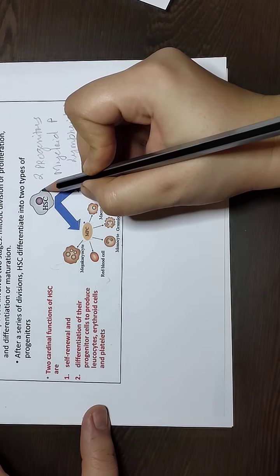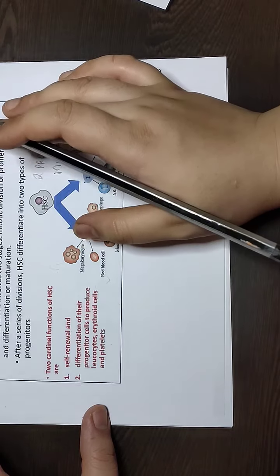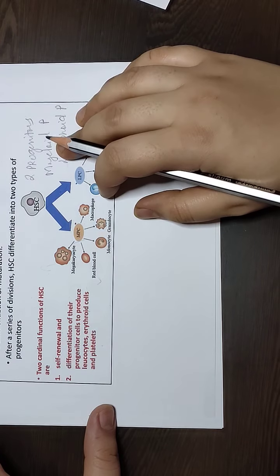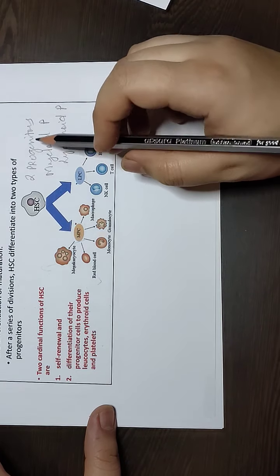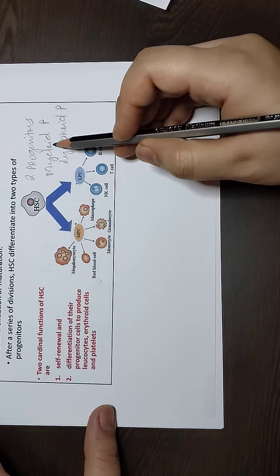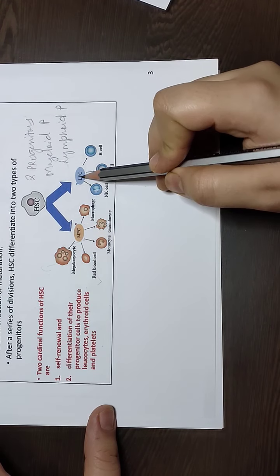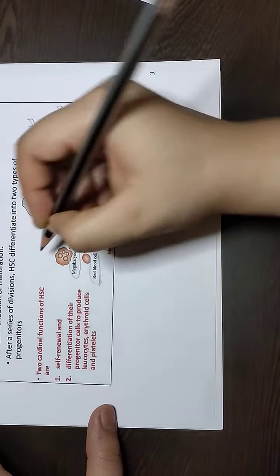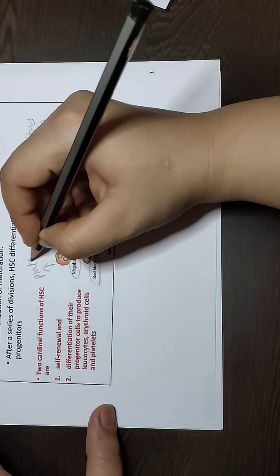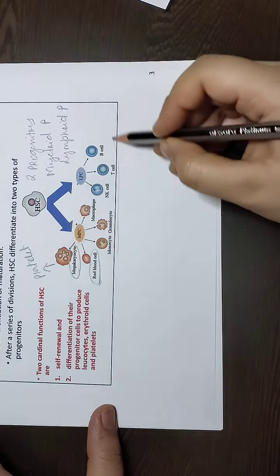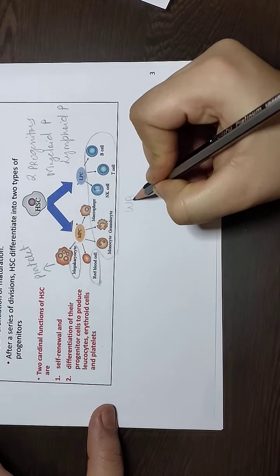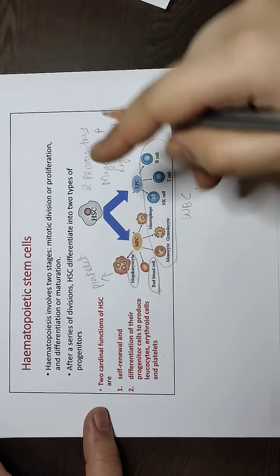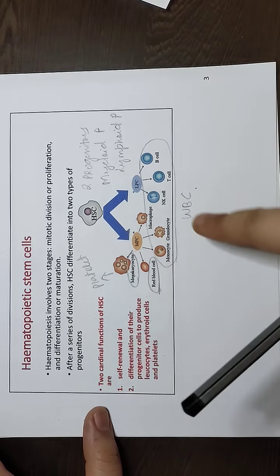These hematopoietic cells are self-renewable, meaning these will keep forming again and again and again. And the next important function is that it helps in differentiating progenitors like myeloid and lymphoid. These myeloid and lymphoid progenitors will lead to red blood cell formation, this is platelet formation, and all the rest will form WBCs. Okay, so this is an important step. The initial step of hematopoiesis is the hematopoietic stem cell.